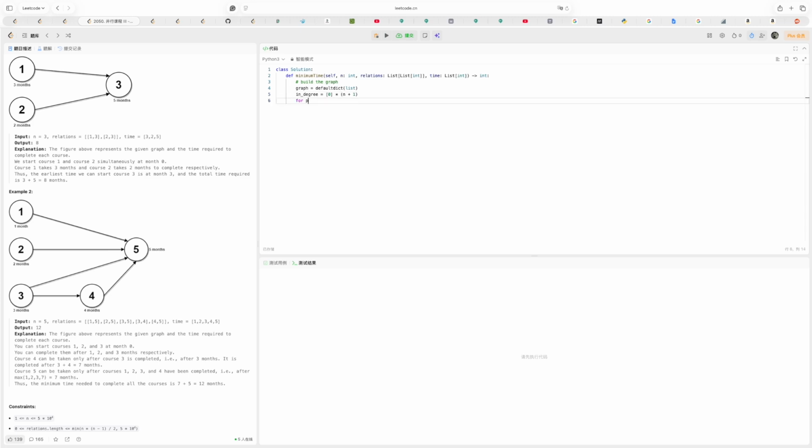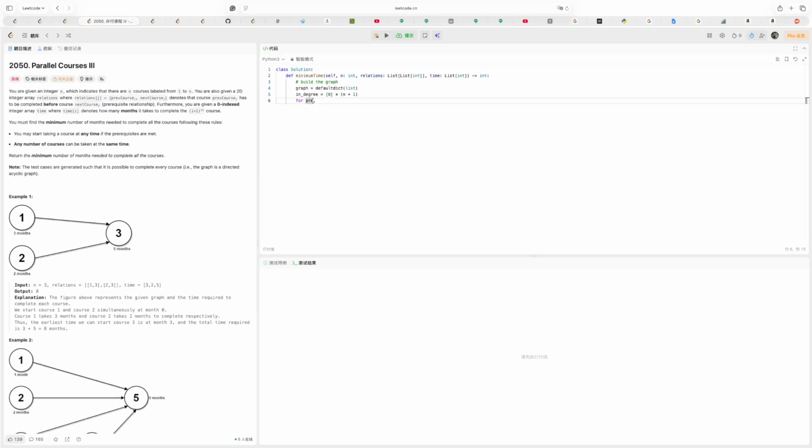Then for prev course and next course in relations, graph[prev course] appends next course, and in-degree[next course] plus 1.